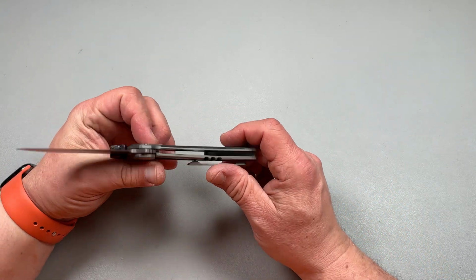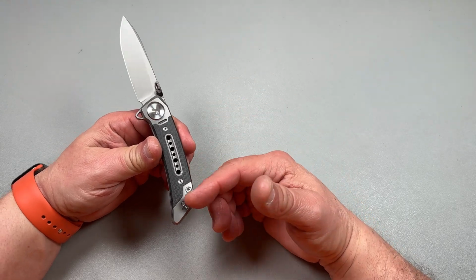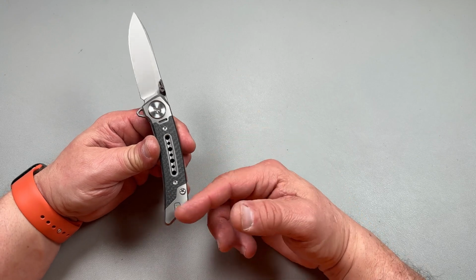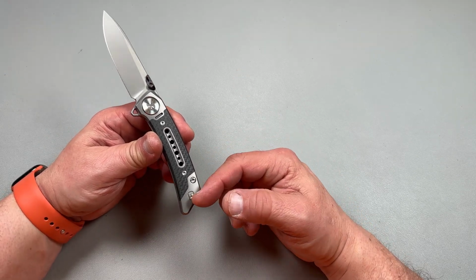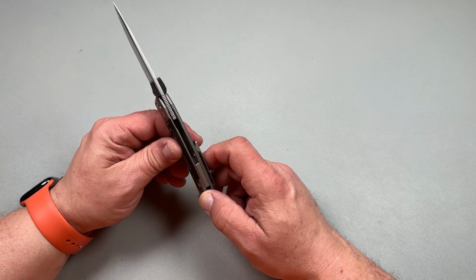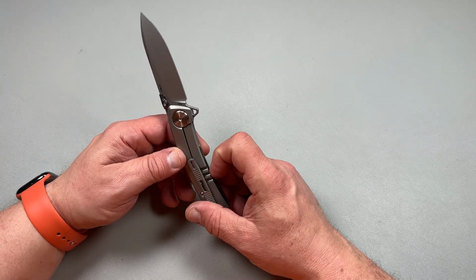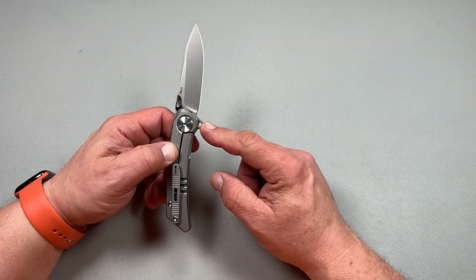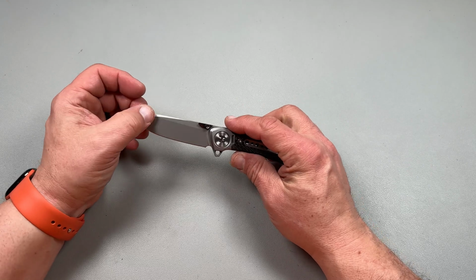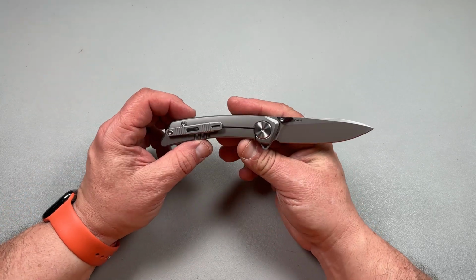There is some weight relief, minimal. Carbon fiber looks nice. I think that has some potential. If you're going to do T8s, do T8s. Don't mix them so much. T6 and then T8s. That to me is, I don't know. That's a bummer. The back spacer. The clip is a little stiff. I wish that wasn't. I don't like the hole in the flipper. Makes it look cheap, quite frankly. It really does. Bead blasted also is a kind of a cheap looking thing. Doesn't make it look premium.